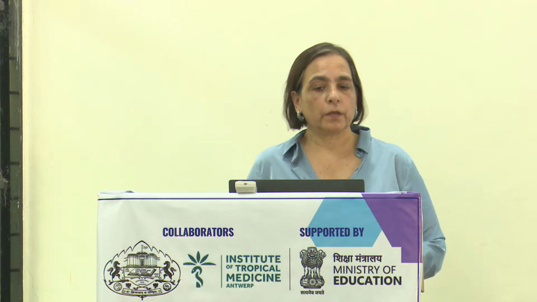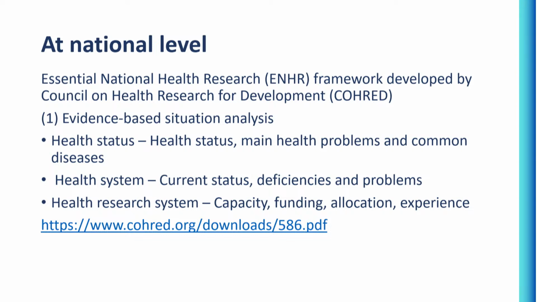Okay, so at national level, there is something called the Essential National Health Research Framework. And again, this is not specific to HPSR, but it is a national level framework. And that was developed by the council that I mentioned before. And they essentially rely on two different forms of knowledge to inform the research priority setting process. One is an evidence-based situation analysis.